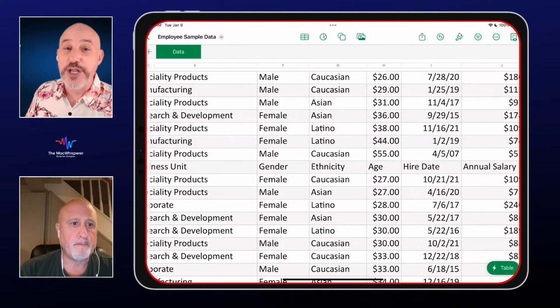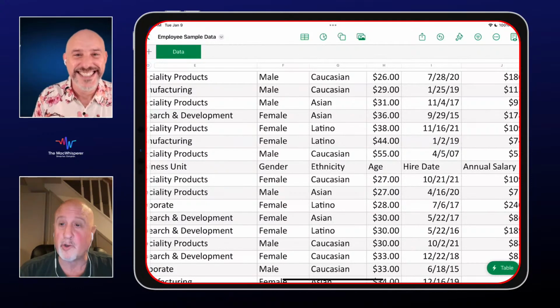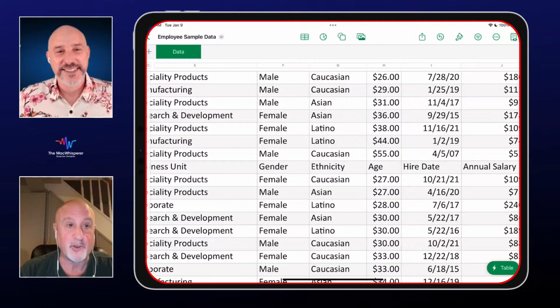I was challenged, Frank. Somebody said to me, "There's no way you can explain a spreadsheet program in under an hour." I think we've done all right. I think you did really well because, as you had mentioned, there's a couple of rabbit holes you could have gone down, and you avoided that. So well done.